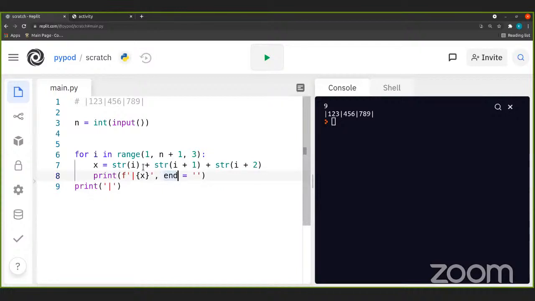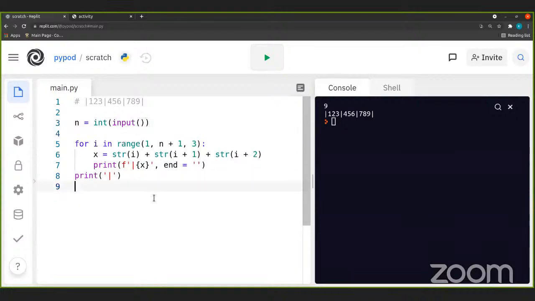All right. Sir, can I give a suggestion? Yeah. So instead of putting x is equal to string of I plus string of I plus 1, instead of that, you can get all the user input as string, and in the place of range, you can use int of n plus 1. You want to accept it as a string, huh? Okay. So you want me to repeat again? And then do what? Yeah, instead of n plus 1, you can use int of n plus 1. Okay. All right.